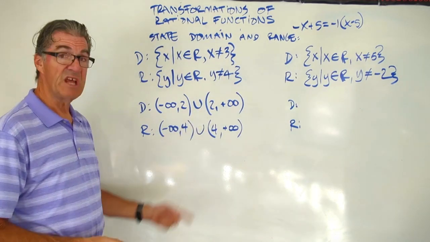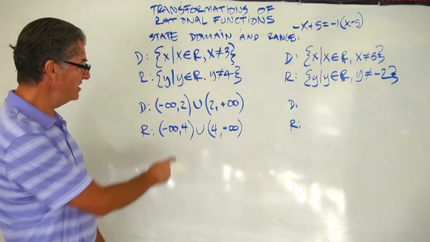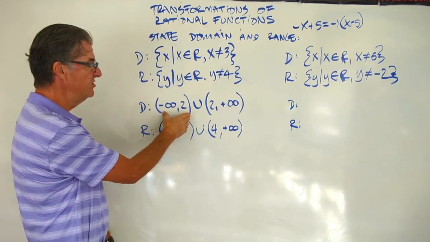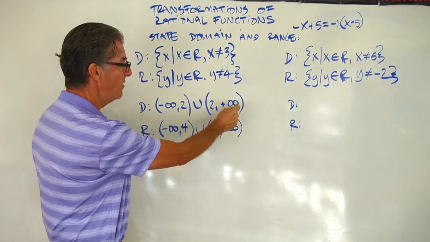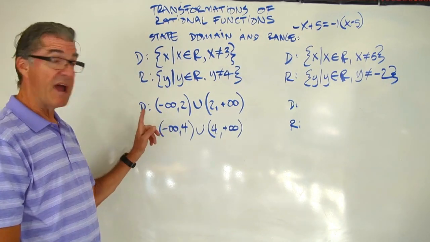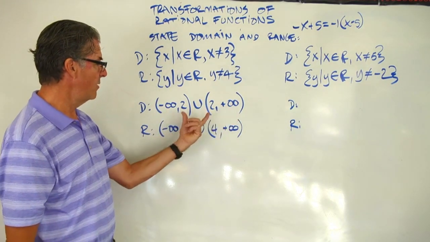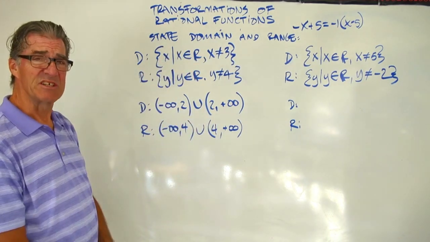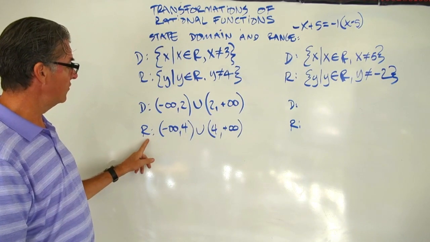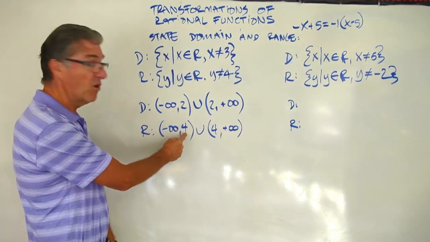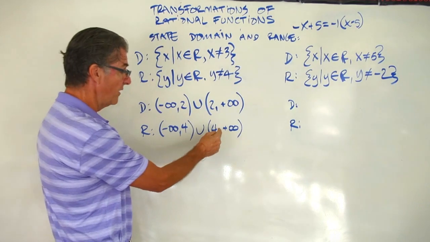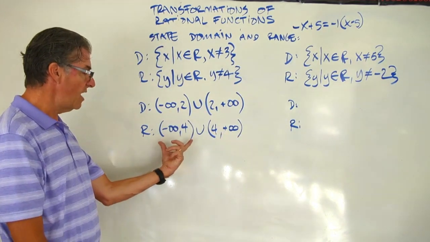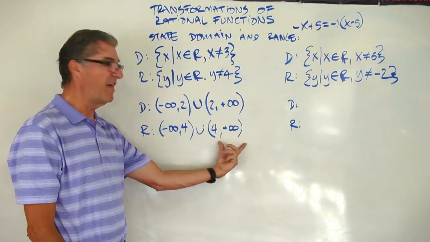So these U's stand for union of. So what we have is this interval from negative infinity to 2, and it's unioned with the interval of 2 to positive infinity. So this is basically bracketing negative infinity to positive infinity, but we can't quite include 2. So maybe not quite as clear as this notation either. Now, same thing here for range. We're just going from negative infinity to 4, exclusive, doesn't include 4, and then going from 4 to positive infinity. Again, using the union symbol to say that the range is the combination of this interval and that interval.